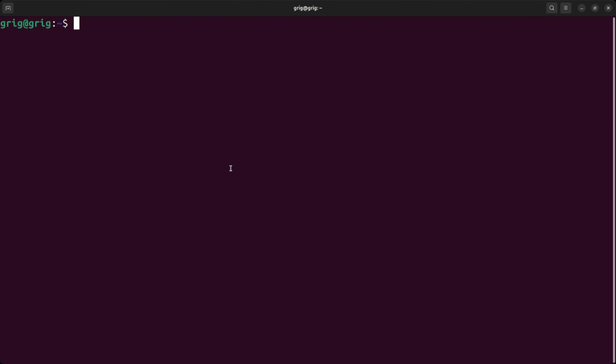Let's clear the screen. Using interval and count, you can collect iostat statistics at fixed intervals by specifying additional parameters in the command. Let's execute an example: iostat -k 2 3.